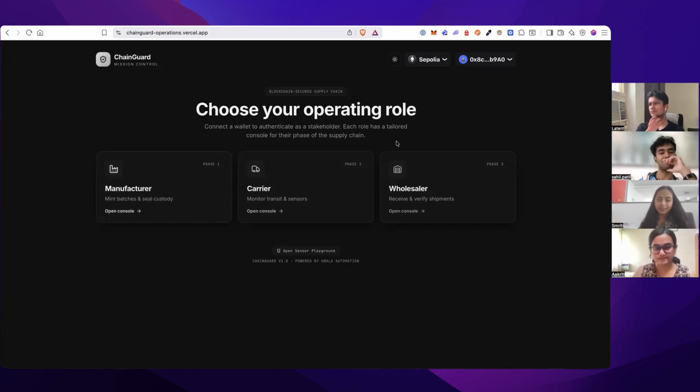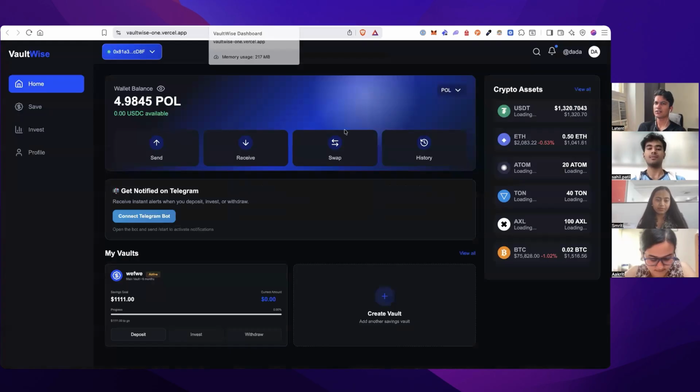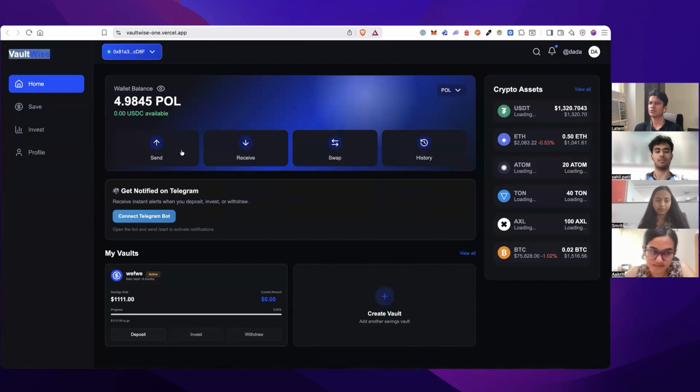I'm gonna rate it, I think, 7 out of 10. It's not a very tech heavy project, but the idea it's solving is good. The earlier project we discussed was Vault Wise. This is something everyone builds, and getting customers for this is really hard because there are a lot of better projects doing this thing. So unless you're doing something really cool, really unique, no one would trust putting money in your wallet.